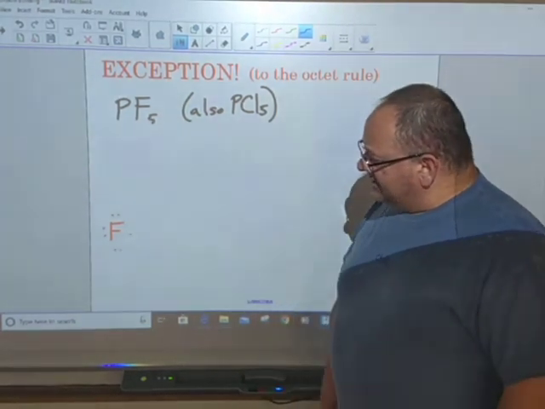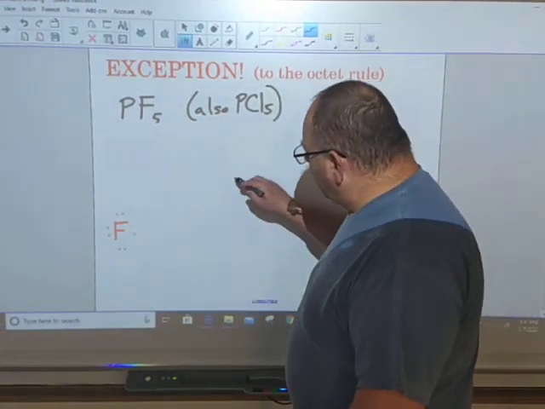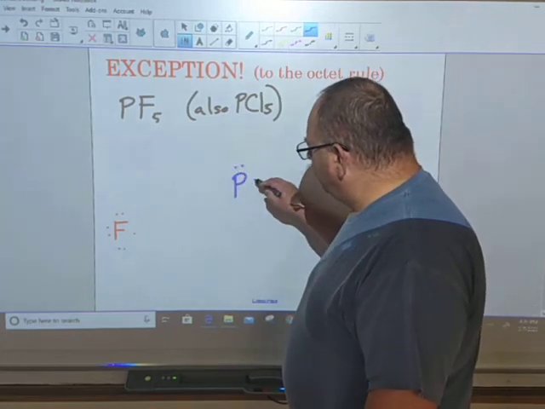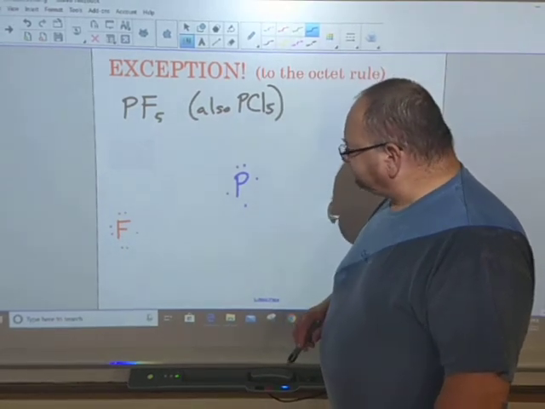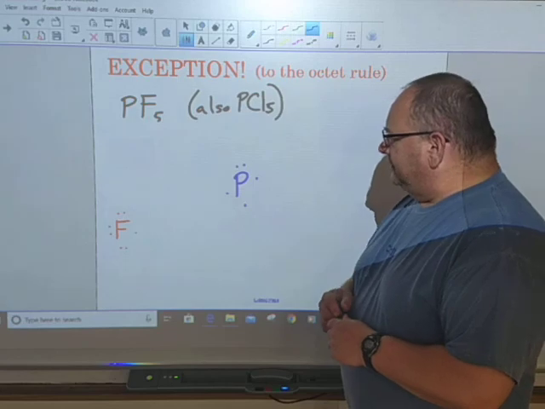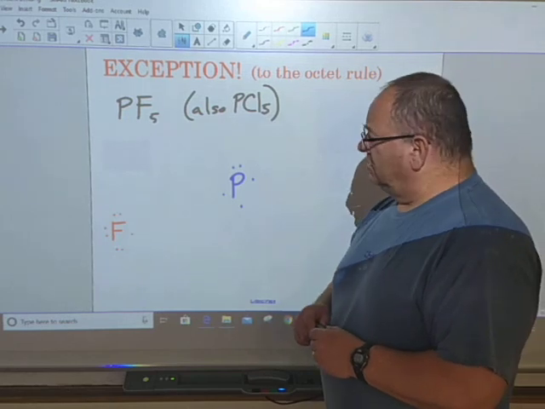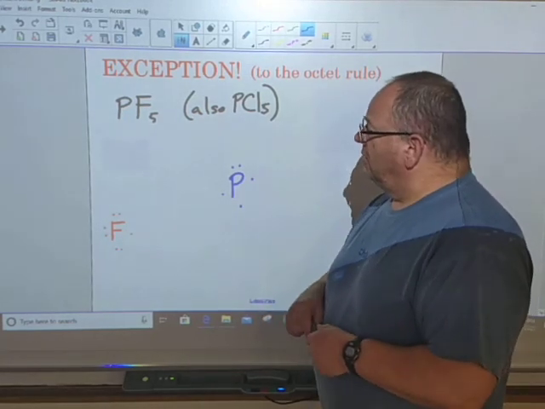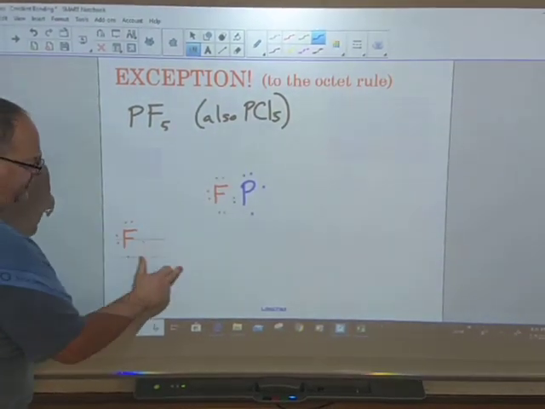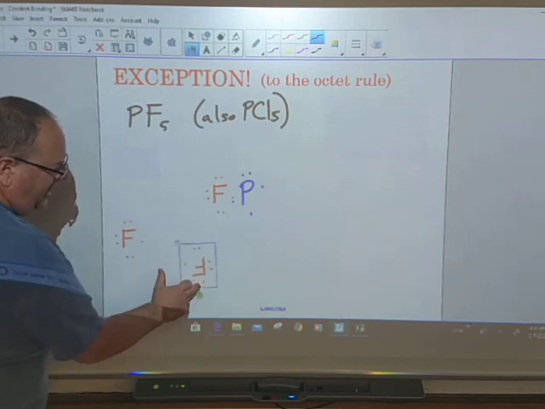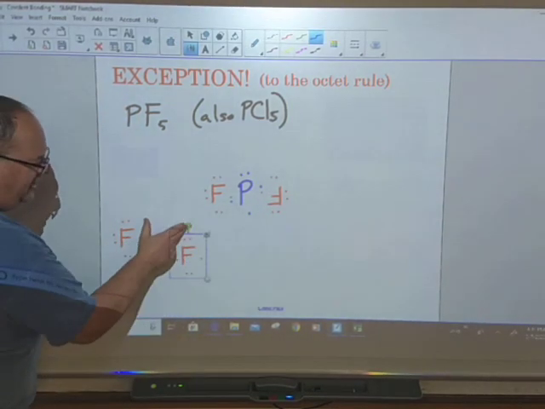Here's a fluorine atom. It's got 7 valence electrons, and you see that fluorine really wants 1 more. And here's my phosphorus with 1, 2, 3, 4, 5 valence electrons, 3 singles, and a pair. Each fluorine wants 1 more electron. There's 5 fluorines, there's 5 electrons. What if we put one of these fluorines, look at that, I'm using one of the magic tools of the whiteboard. I have the infinite cloner over here.